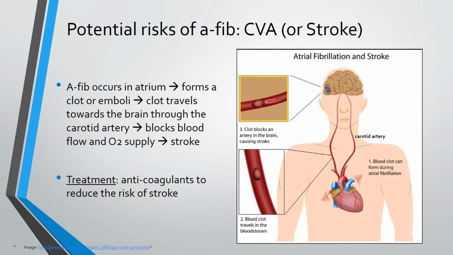Sometimes the patient does not make it to the hospital before other complications arise. Remember that in AFib, the heart is not contracting rhythmically, which means blood can pool in the atria, collect, and lead to an emboli or blood clot. This clot can then travel to the brain through the carotid arteries, block blood flow and oxygen, leading to cerebrovascular accident, CVA, or stroke. Therefore, patients who have AFib are sometimes placed on anticoagulants to prevent the risk of developing stroke.